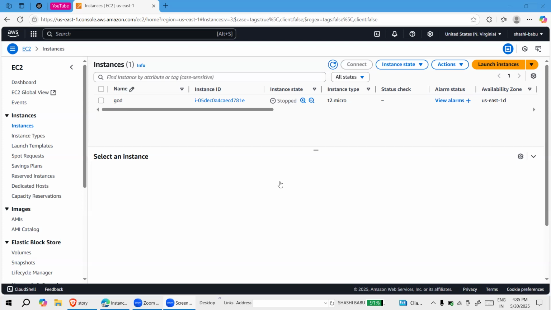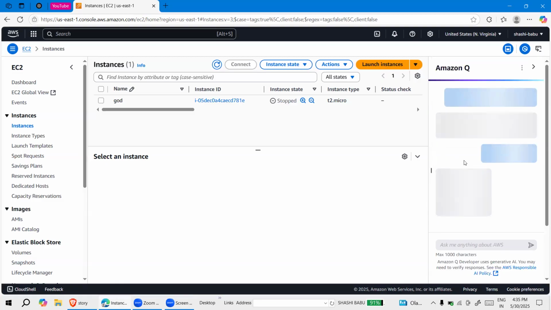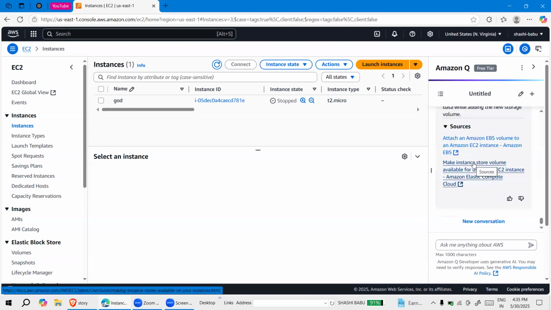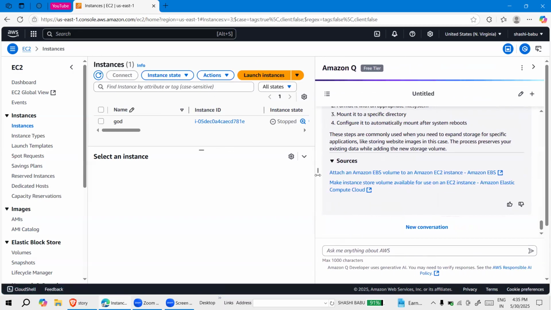First of all, we need to go to the top right side. This is the Amazon Q symbol. When you click on it, a sidebar opens. Amazon Q is basically AI help for developers or people who use AWS. It is one of the good steps taken by AWS. So we do not need to visit other AI help like ChatGPT or DeepSeek while working on AWS. You simply copy your error, paste it here, and take help.